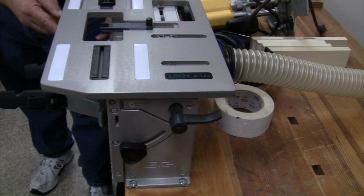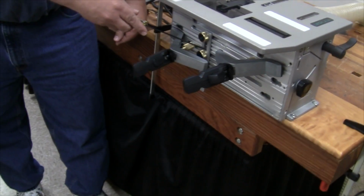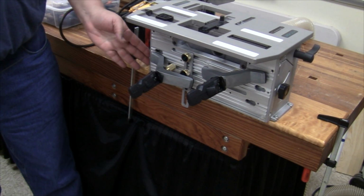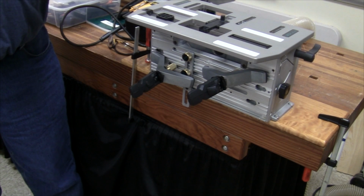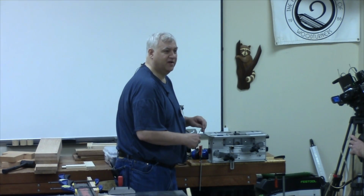There's a clamping guide on the front that's set up for 90 degrees. You can move that to any angle you want. Also, the clamping table pivots up so you can do compound mortise and tenons, which I hope to never do.